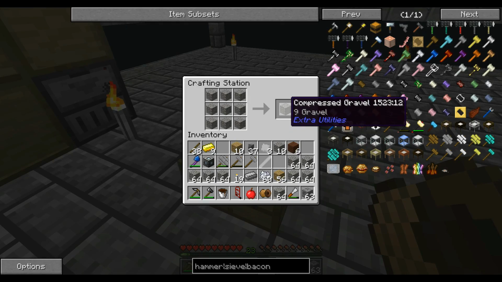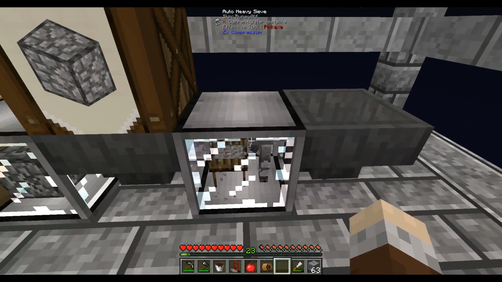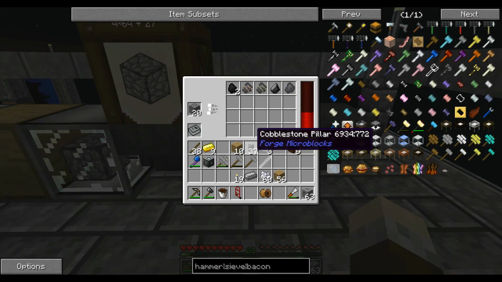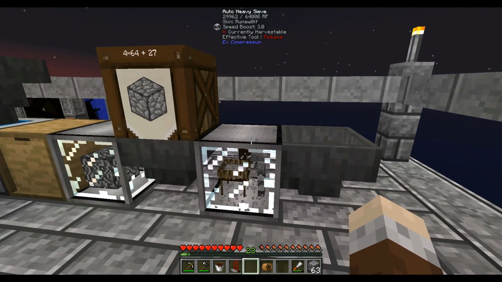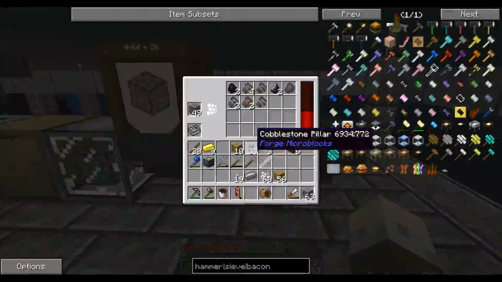Press R to get the recipe. Shift click that. Done. Nice one. Bung that in there, that feeds in there. Perfect. And let's check with this apple. Green particles, and that's actually sped up quite a bit there. And it doesn't appear to be using any more power than it did, so I suppose that makes sense that the food is the fuel source for that.